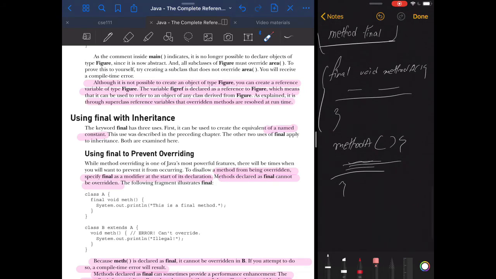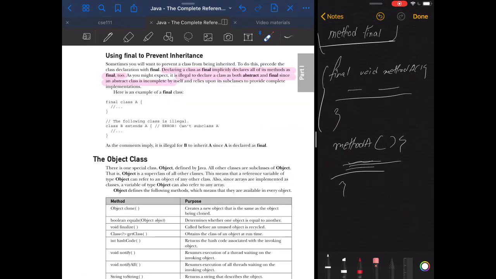And the final one is we can make a class final. What it does is basically ensure that no one inherits that class. This is the main use of final in terms of classes. And you can completely understand that a method or a class cannot be both final and abstract, because an abstract class would have abstract methods which we definitely need to override, whereas final methods are methods that we cannot override. So those would be completely opposite of one another, so that is not possible, which we can see from here. So final class A and class B tries to extend from class A, but this is not possible as class A is a final class.